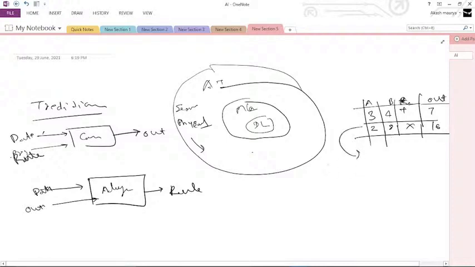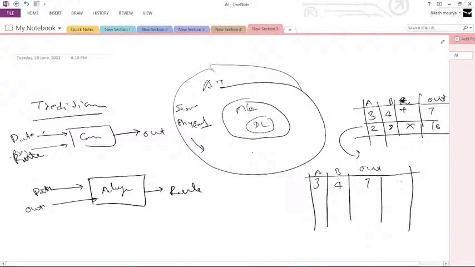If I try to see the same kind of example in terms of machine learning, let's say I have some data, A and B. Again, I'll take 3 and 4, and the result is 7. The output is 7. My A and B are 3 and 4, and let the machine find out what the rule in between them is. Is that addition or is that something else? So we can think of it as the machine learning task. This is how machine learning performs.